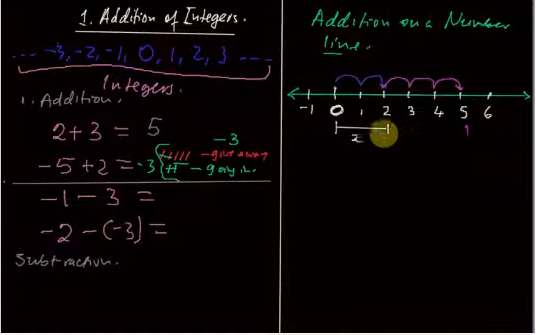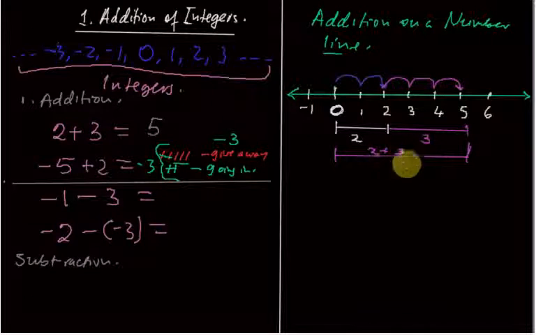So if it ends there, I have to join this. That's where it ends. Now, what is the total distance? This is the total distance now, and this is my 3. So this is the total distance to this point here. Total distance, and this is equal to 5. This is what gives me 2 plus 3 equals 5.